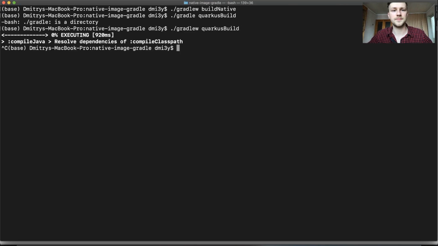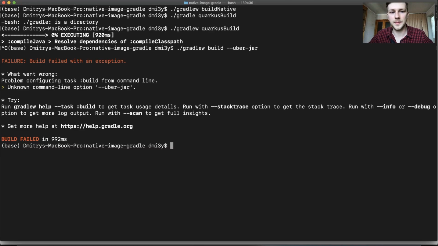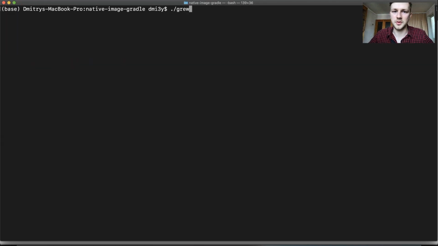That's why there is a difference with Gradle Quarkus build that you can run, right? It's not conforming to this logic, because the build is at the end. So they did it purposefully to make it more, let's say, dynamic. So you can do the Gradle build Uber jar like this. This won't work. But with the Quarkus build, you can do it. But that's not the point.